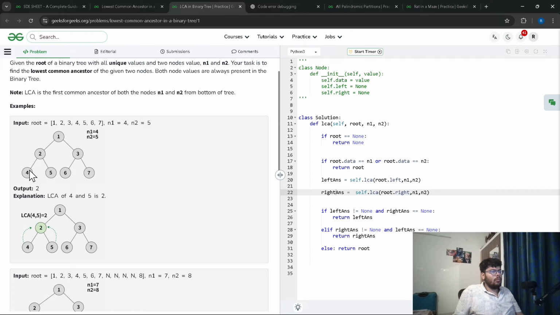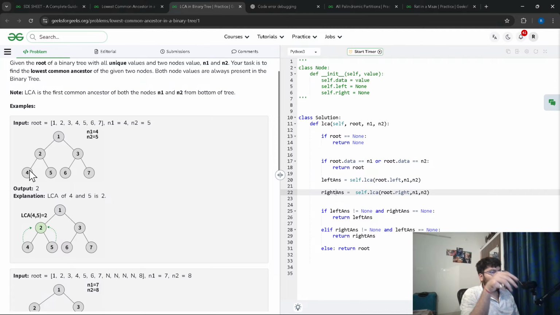So in two's case, both left and right have an answer. So we return root. Root is 2. Why is 2 not returned? One's left call was 2. Then we go right.